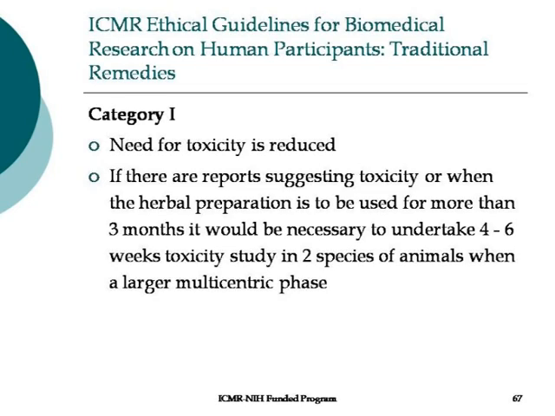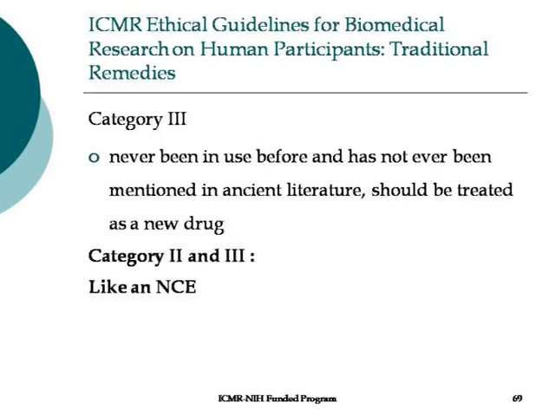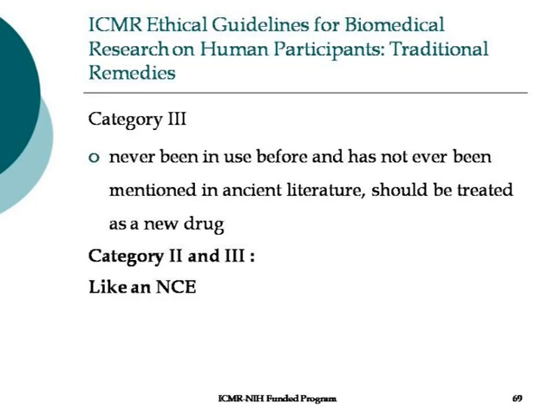So category 1, it's like conventional medicines. For this category, you can do the reverse pharmacological method. The medicine is described in the traditional medicines, and it is to be used for the same thing that is described in traditional medicines. Over there, the toxicity requirements are fewer, and you can use the reverse pharmacology mode. Category 2 is where the medicine is the same, but you're using it for a new indication. And category 3 is where it's a totally new extract. For the last 2 categories, the toxicity requirements are more. And ethics committees will have, because it's not in regulation, remember, the load is on the ethics committee over here. So please remember this. Category 2 and 3 is like an NCE.